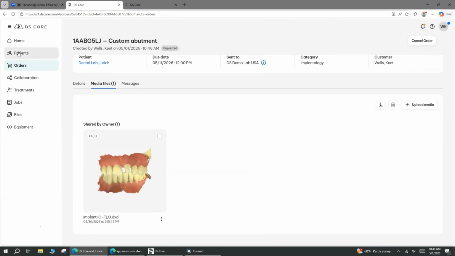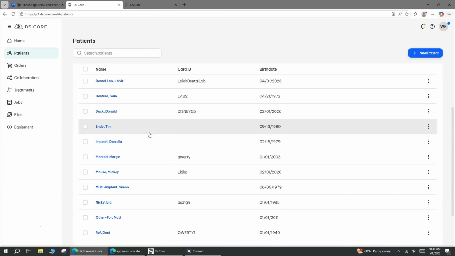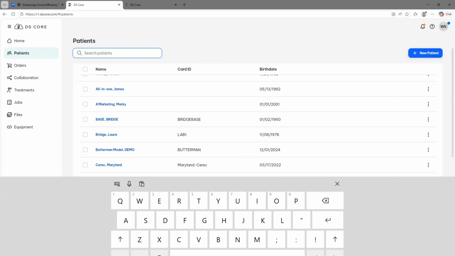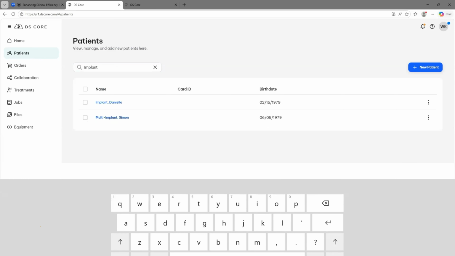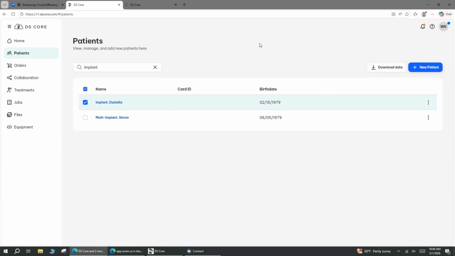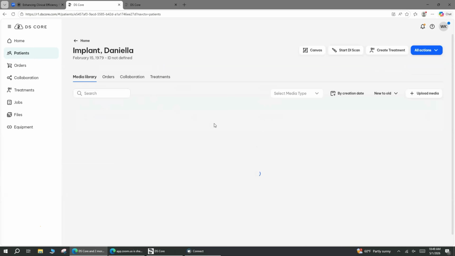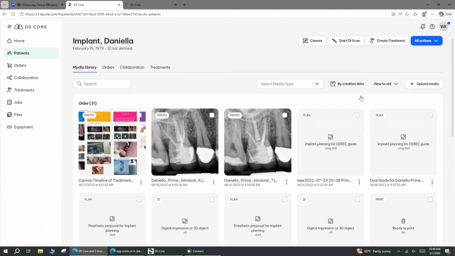So I'll go to one of my demo patients here to show you. Where is it at? So I have an implant patient in here that has all of the CBCTs on it. There it is. And this shows you how you can sort all the files by file type.